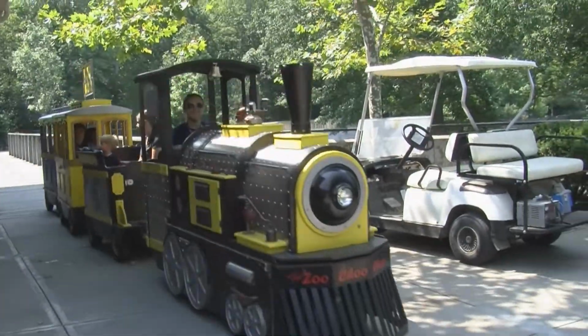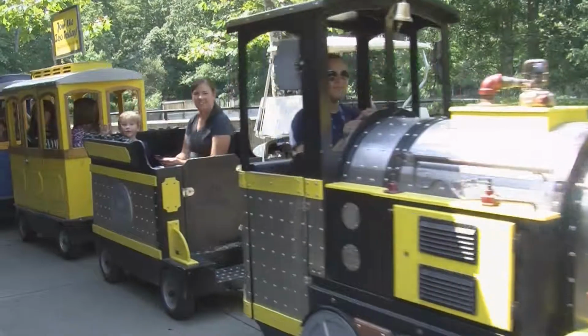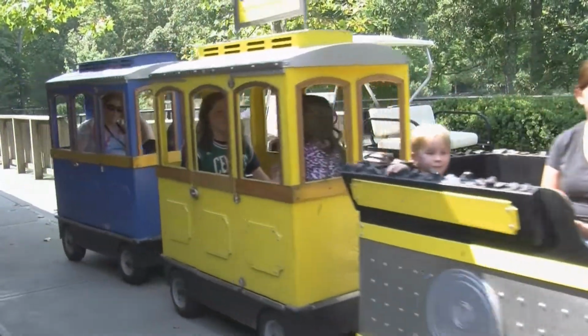Open all year round, this zoo proves to be fun for all ages. Coming to the zoo on a daily basis is a wonderful experience. It's a very manageable zoo. You can walk around in about an hour and a half, 2 hours, so people really love that manageable half a day approach to the zoo.